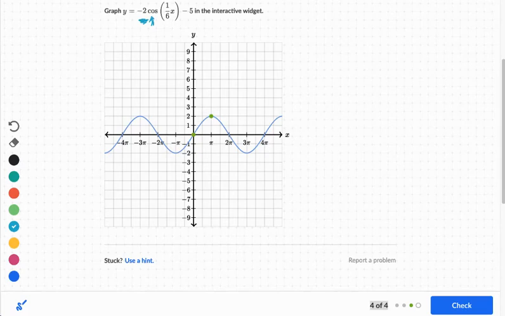Hey guys, I'm just going to go through an example with you. A lot of people ask questions today about the Khan activities, so I grabbed one that was a little more challenging and thought this would be a good one to show you. First, because there's a negative out in front of your sine or cosine function, and second, because it is a cosine function. That was a question that a lot of people had.